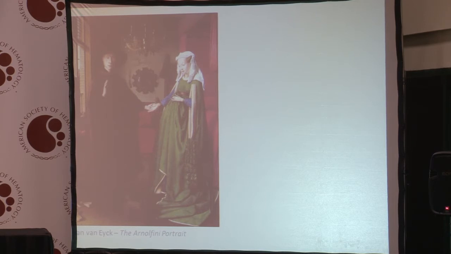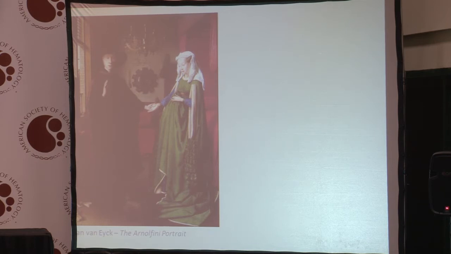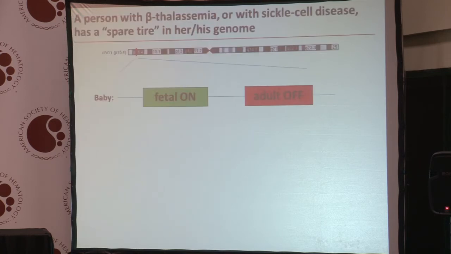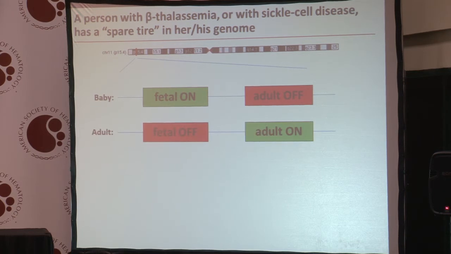The reason our genome evolved to contain two separate genes for hemoglobin and to produce two different forms of the protein — adult and fetal — is the following. Mom breathes air, but the baby breathes through mom's bloodstream. And so the baby needs a specialized fetal hemoglobin to carry enough oxygen to its tissues, and that fetal hemoglobin has a different affinity for oxygen. In a baby, the fetal gene is on and the adult gene is off. In all of us here in this room, the fetal gene is off and the adult gene is on.